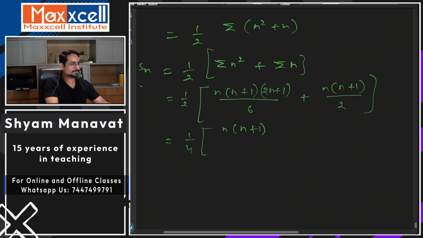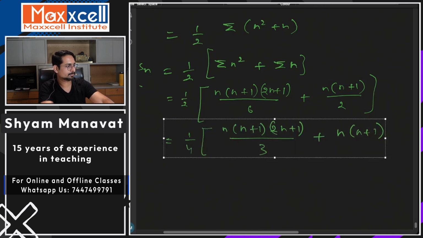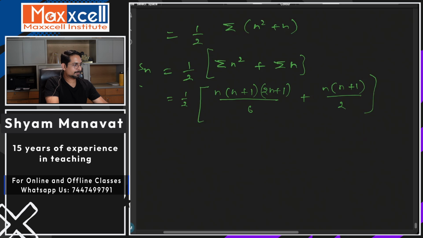n plus 1, 2n plus 1, all right, this is by 3. Simplification, guys. Let's take this n plus 1 also common. I'm simply increasing the steps here. Yeah, this is not needed. I can take the entire n plus 1 by 2 common. So here you have 1 by 2 already, so it becomes n plus 1 by 4. And then inside you have 2n plus 1 by 3 plus 1.